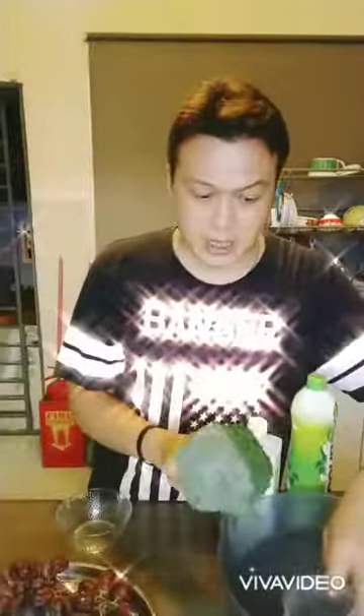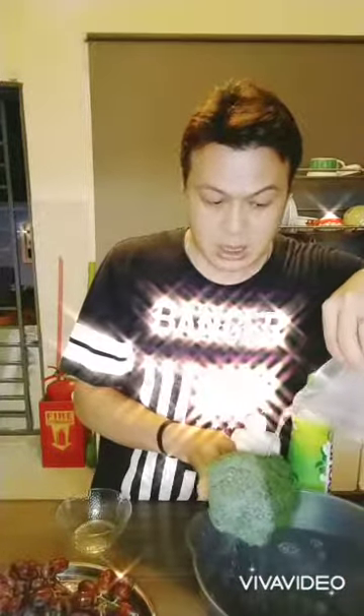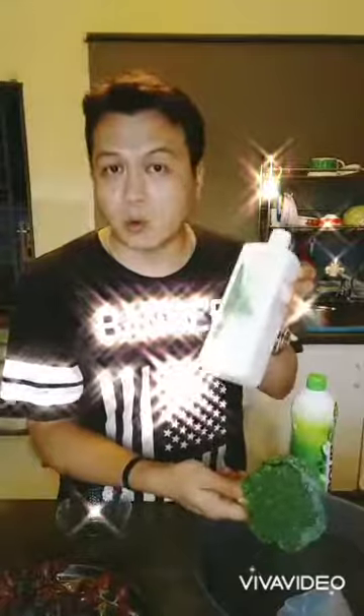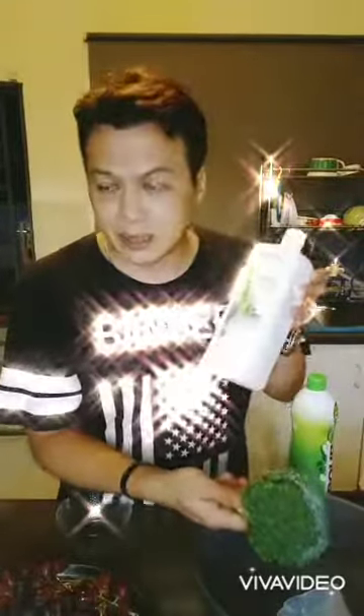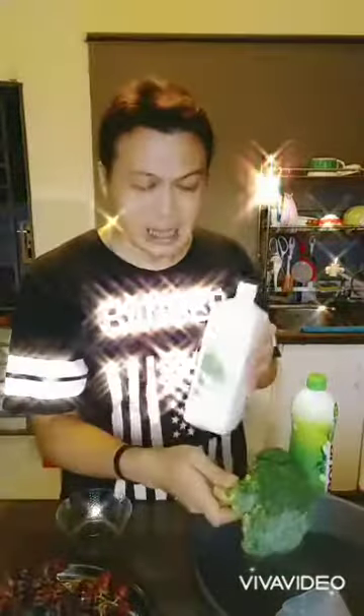This part still has the wax on it. The other part I soaked with just water — you can take the broccoli out and compare. You can see the difference — this side was soaked with the cleaner, this side with just water. This is the difference when you're using this natural, high-quality cleaner. We can use it every day — washing the floor, washing the car, washing the toilet, for any surface. We can use our product.